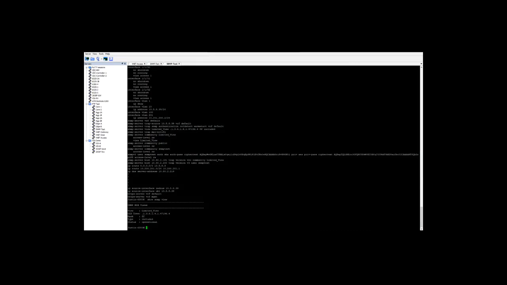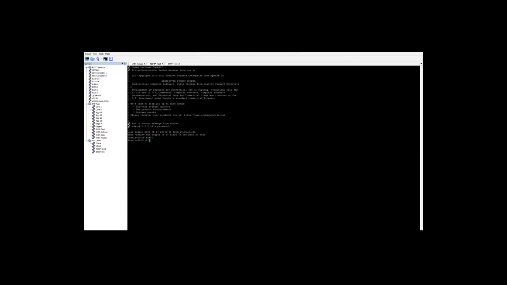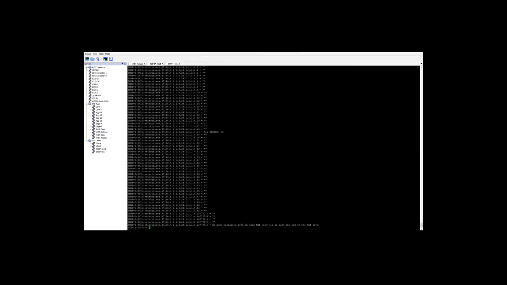Let's go ahead and do a walk MIB on that tree. So I'll go back to my start shell, copy my command in here, and then I'll do a view, and it's going to walk through to the very end of this after .4, and then there are no more variables left in the MIB view past the end of the tree. So that's as far as we can view. So we've proven we can limit what OIDs in the tree can be viewed using this command.